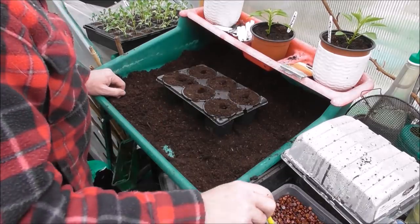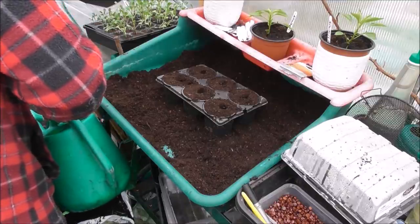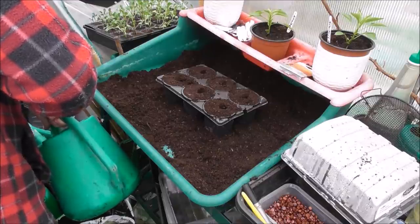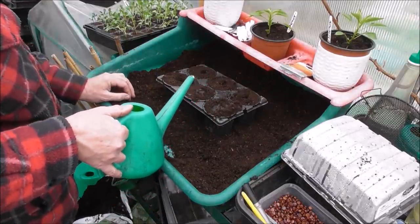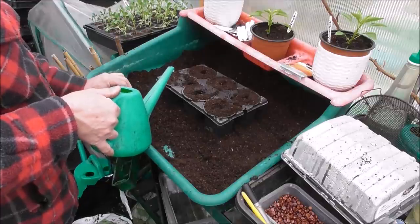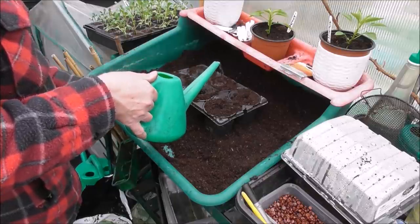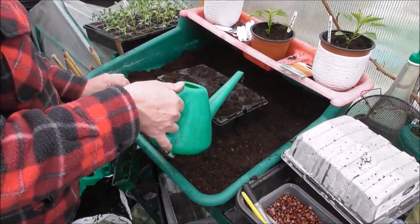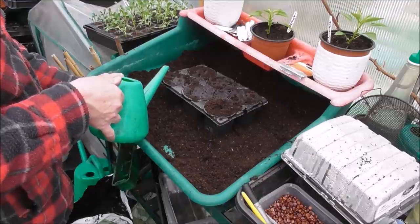However, what I will do is drown them in water. I should have sorted this out before I did this, but just fill me small watering can up. And we're going to saturate these to death. Really wet. Get that seed soaking wet. You want it to germinate, you've got to wet them. The longer it takes for it to get damp, that's most of the time wasted really, so try and soak it.